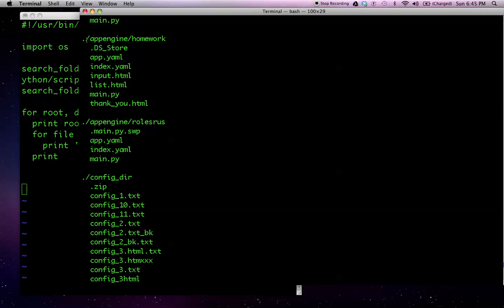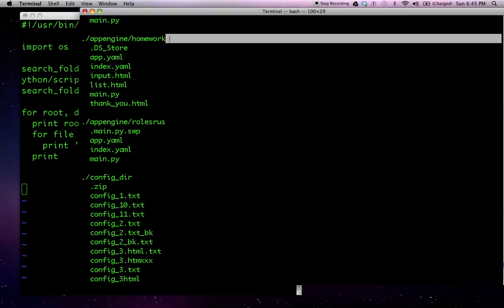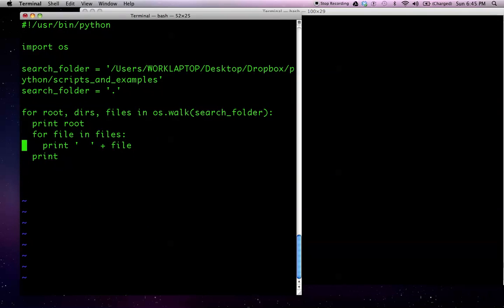Now these are strings, so I could easily concatenate these. All I'd need to do is add a slash and then the name of the file, and I could do that right here. I could just say root plus maybe a / plus file. And that would work. Fortunately, though, there's a nice method that is really useful to us called os.path.join. os.path.join root, file. What it does is it joins the two paths together, or in this case, the path and the file name. And it uses the proper slash.